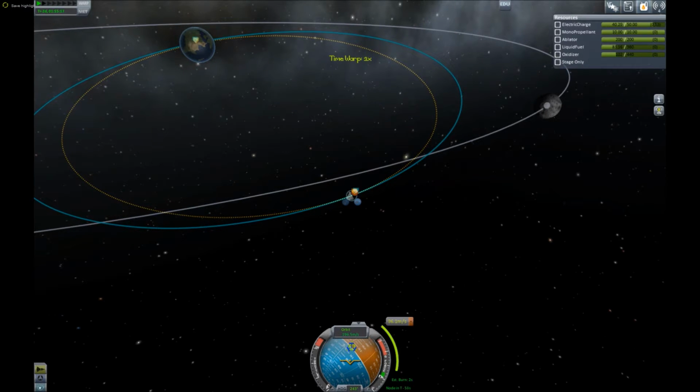Alright, so let's get our guy pointed at the maneuver node here. Pointed retrograde. Do I have caps lock turned on? Yes, I do. Okay, just checking. And right about there is good. I need to change my speed by 36 meters per second, and that's going to happen in about 30 seconds.